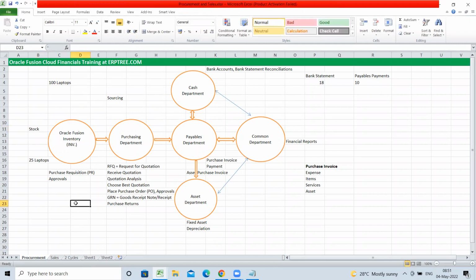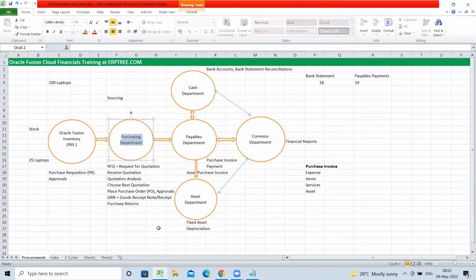We have an application called Oracle Fusion Inventory from Oracle. By using that, you can maintain the stock, you can raise the requisition, and you can perform many other inventory related activities by using this application. In reality, some of these activities you can do from the sourcing application, and these activities you can do from the purchasing application. Now we are taking a standard business process, where the purchasing department can be involved in all these activities. Accordingly, we can take the application name.